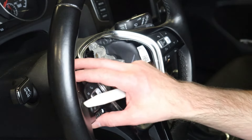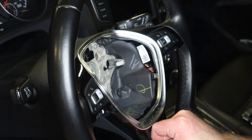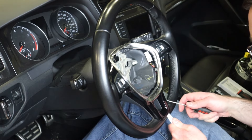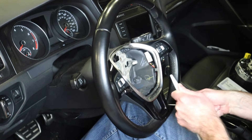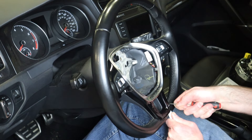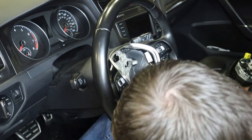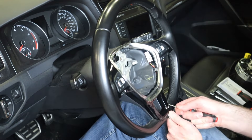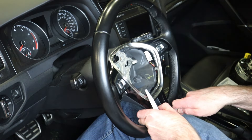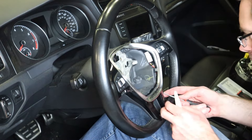So to remove our steering wheel trim, which is what we need to do to get these buttons out, we have to pry it off. This is held on with clips and we're going to use this hook tool — a pick — and a bone tool to prevent you from damaging anything. What I'm going to do is kind of pull and pry together to get this thing to pop up. If you're just taking the steering wheel off, you do not need to do this — we only need to show you this for actually removing this trim completely.